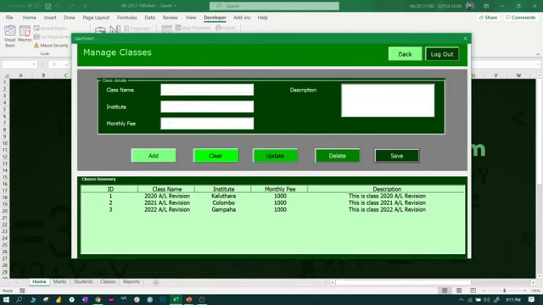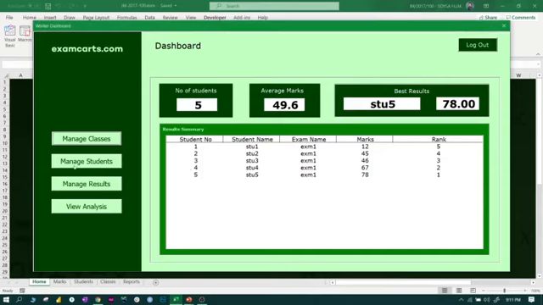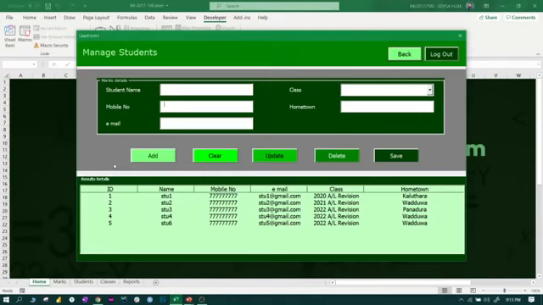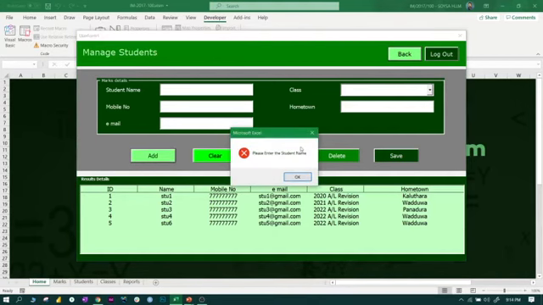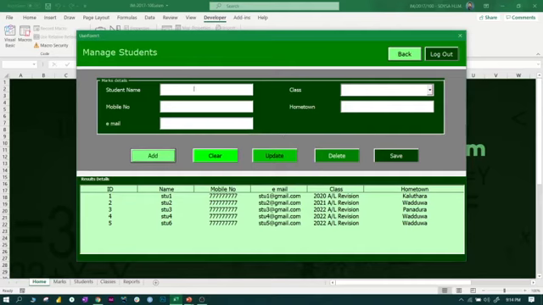So let's move on to the next process. Here we have manage students. You will be navigated to this window, and you can enter the student details and add them to the list. If I add empty inputs, it will ask for the inputs.